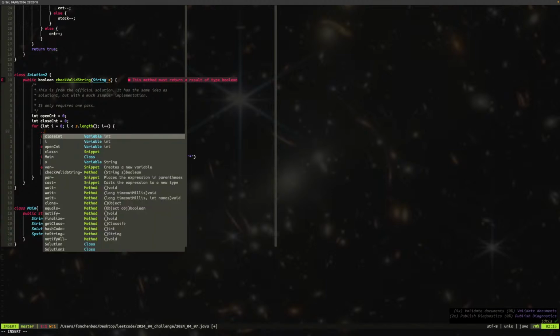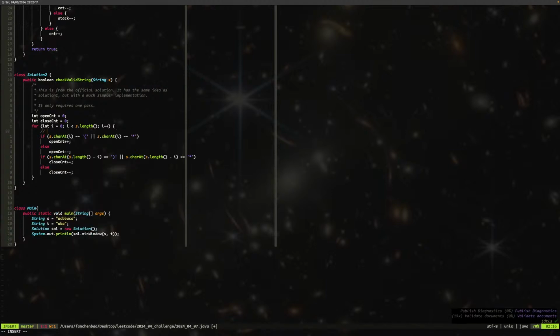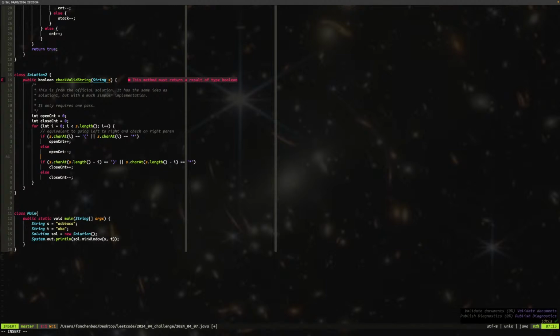So this is equivalent to going left to right and checking on right paren. And this is equivalent to going right to left and checking on left paren.